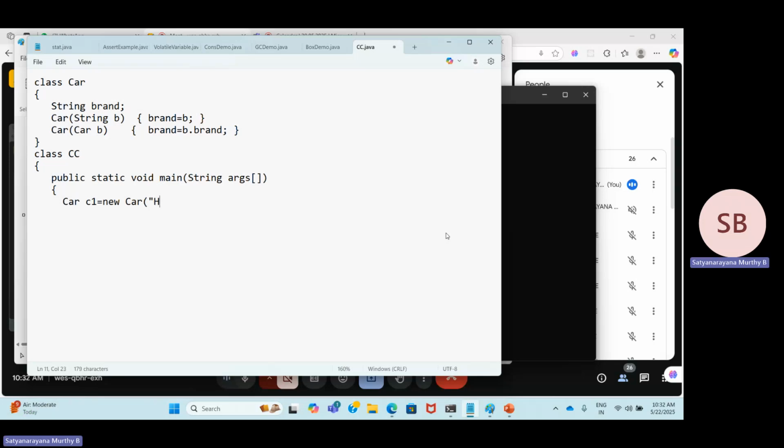What is the string? Suppose Hyundai. Okay. Then Car c2 is equal to new Car, and this constructor is taking c1 as argument. Suppose you want to print, System.out.println(c2.brand).